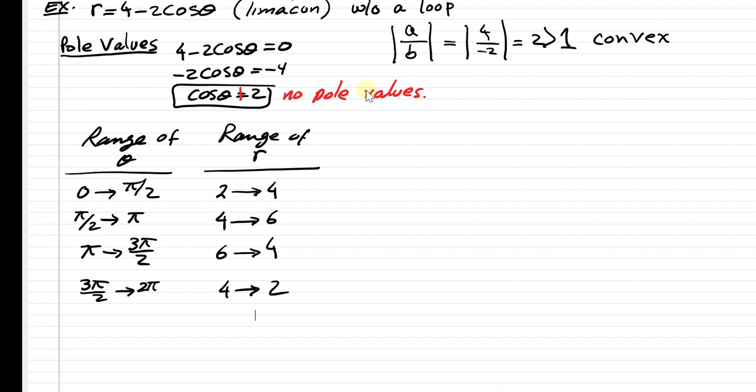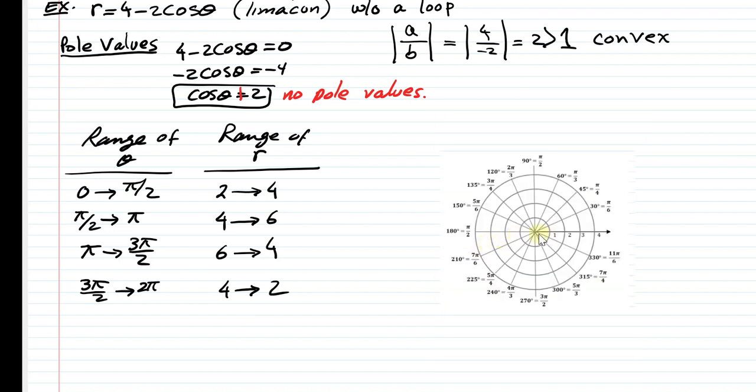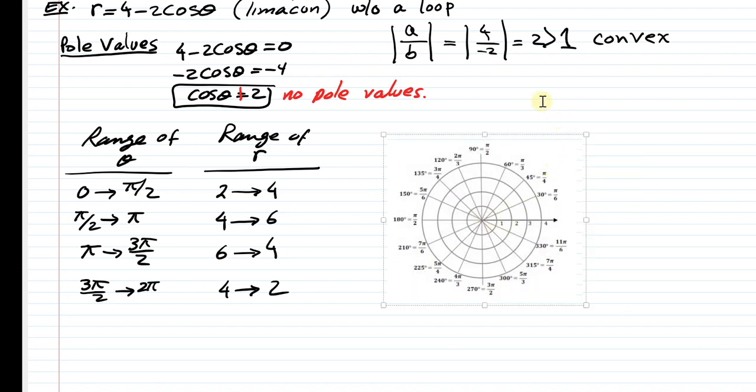Now let me again throw in my polar grid, and this time I'm going to go 2, 4, 6, 8 on the scales here, because I need to go all the way to 6. When theta is 0, r is 2, so you're over here. At pi over 2, it reaches 4. And then at pi, it goes to 6, and this is 6. So it goes from 2 to 4 to 6. At 3 pi over 2 it's back to 4. And then at 2 pi, it goes back to 2 here.